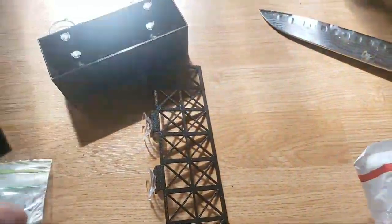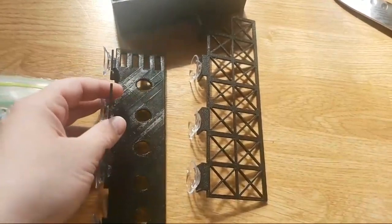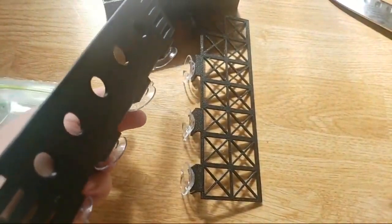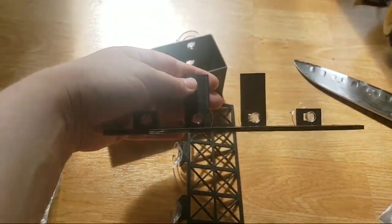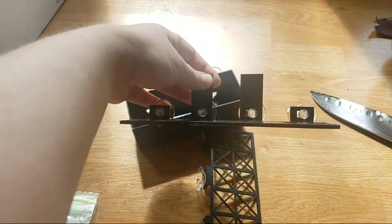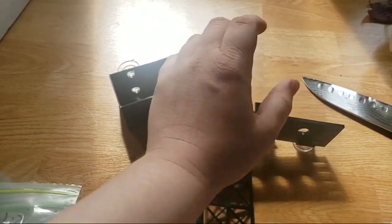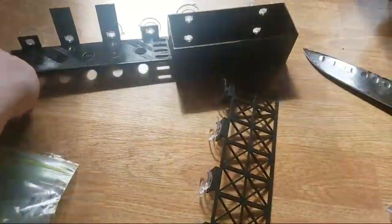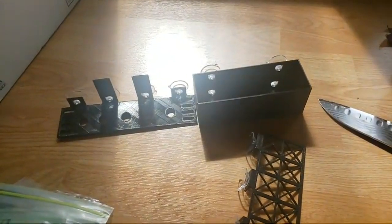Now here, this is another one, and this is great. This is for larger plants altogether. You can do buce, you can do rooted plants that are feeding from the water column. This is really cool. So he sent me stuff. You could definitely put this in the back for Java Fern, or if you've got a black background. It's got a pretty slim profile, really. If you had plants around it, you could have some crawling plants or jungle plants coming down off this. So I really do like these racks. At first I didn't know how I felt about them, but once I filled up some tanks pretty heavily, I was like, oh yeah, I love those things.